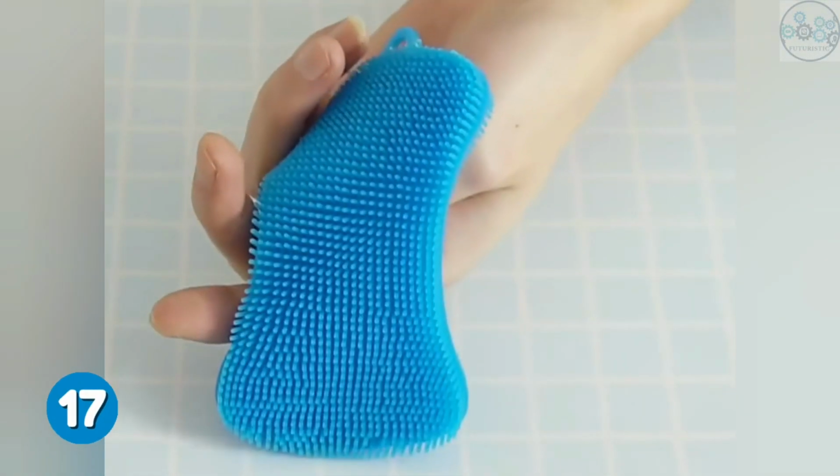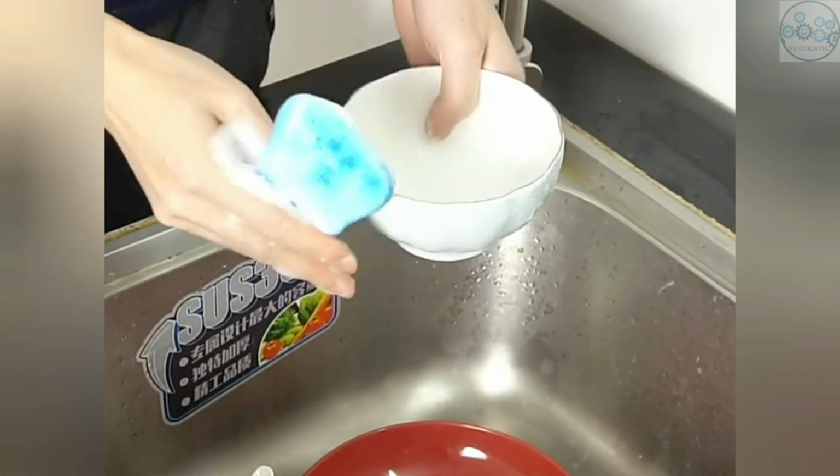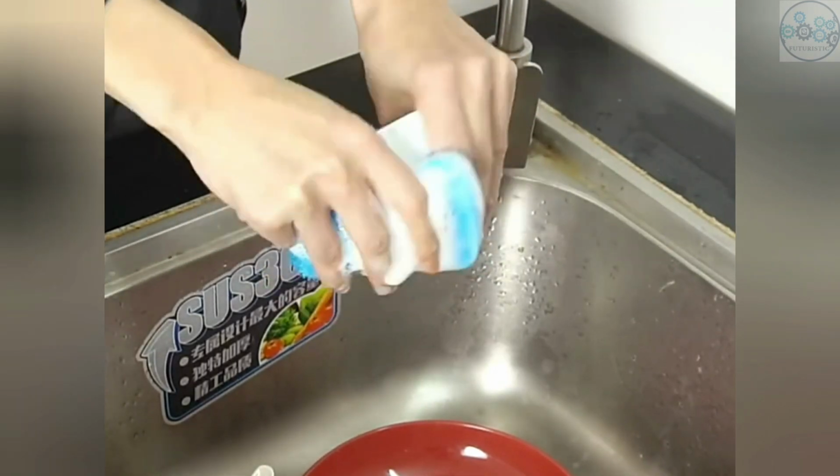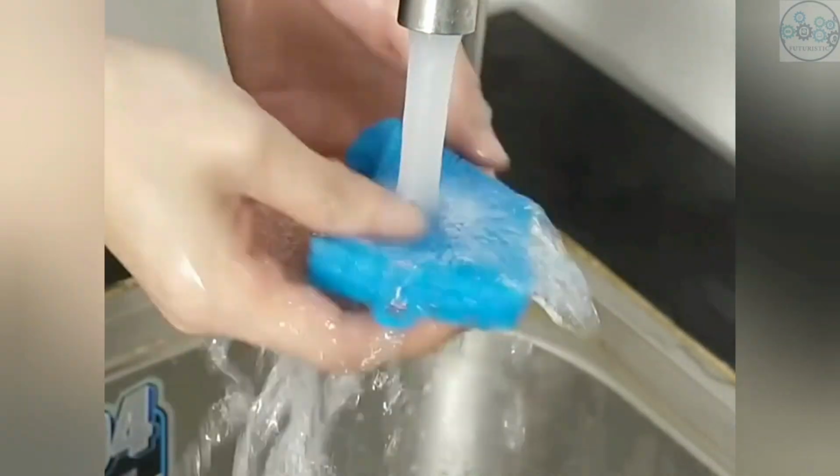This silicone dishwashing cleaning scrubber has soft bristles, provides a gentle scrub, and will not cause scratches to your tableware. It's flexible so you can bend and roll to clean the corners and glasses. You can hang it in a visible place when not in use.